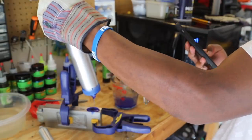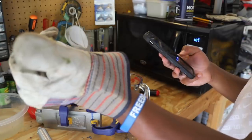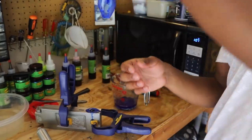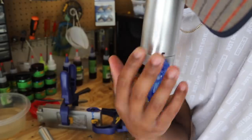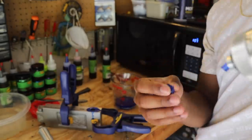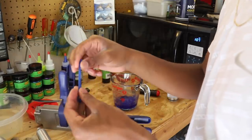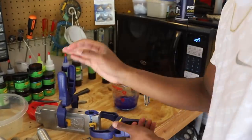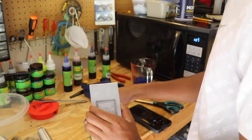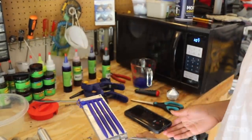Alright guys, I just filled up the mold with the first color. This color is going to be the color for our tails - the color for the back of the Senkos. Oh, look how cool that is. It's like a see-through blue type thing. I wish I would have put a little bit of flake in it now. But it's alright, you can't change what you can't change. I bet these are going to be like see-through a little bit. Then we're going to add salt to the middle. These are the first ones that I'm adding salt to. Those look good - I would fish that by itself to be honest.